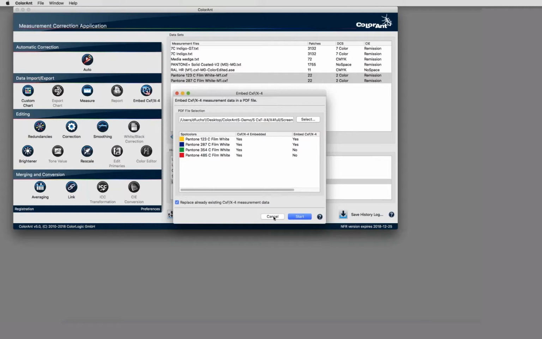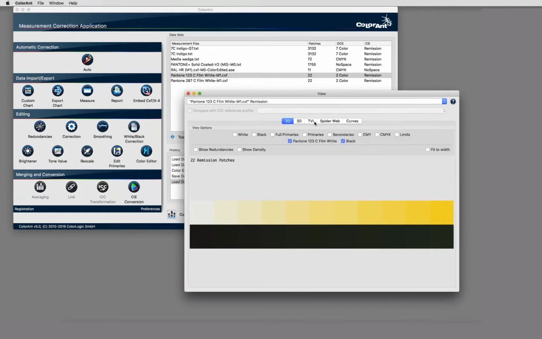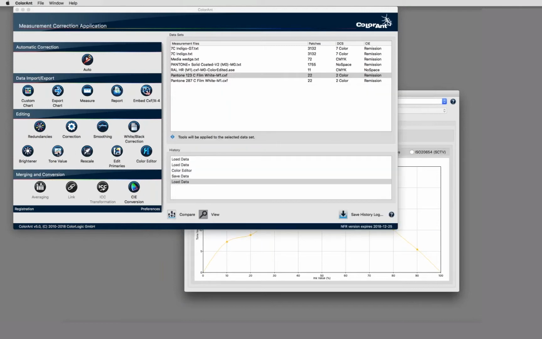Now I can override this measurement data and optimize the data and embed it into my PDF. The reason I would want to do that, if there are some CxF data inside already, is, for example, this. Let's see how this data looks. I can see, okay, I have this kind of not so smooth curve, and I want to optimize my curve, for example, using my tone value functionality here.